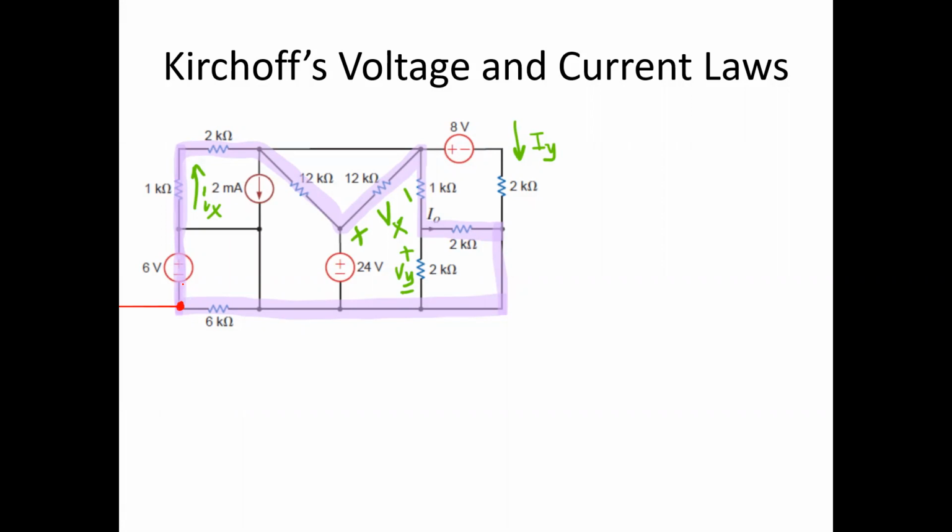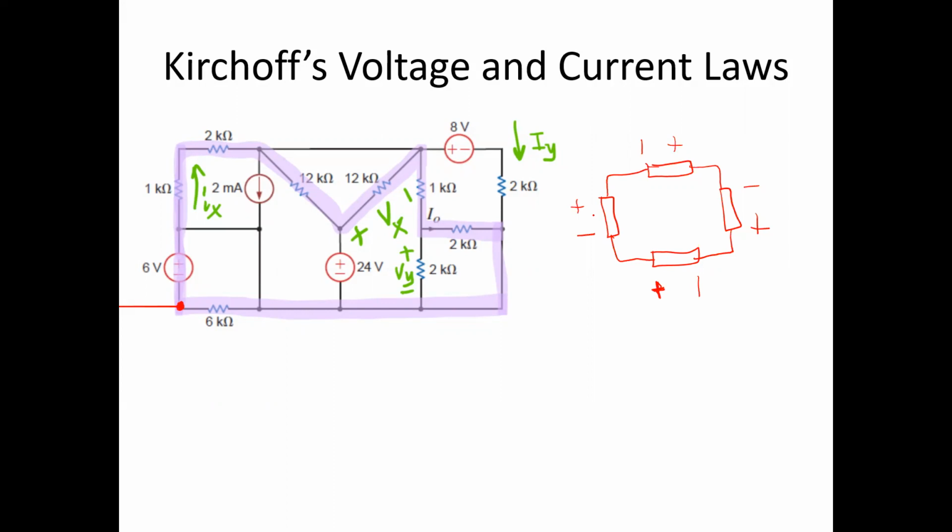The second thing to note is that all of the voltages around a loop need to be summed in the same relative direction. So for example, suppose I had any set of elements. It doesn't even necessarily have to be voltage sources or resistors, just any element which is forming a loop. I have to make sure that I sum all of the voltages around the loop in the same relative direction. So if I have one being minus to plus, the next one should also be minus to plus, minus to plus. And if these are the relative directions, then we can write this such that all of the voltages have a positive sign and we just add the voltages together.